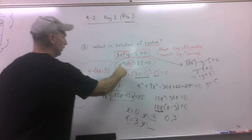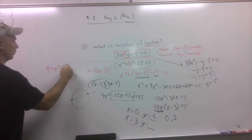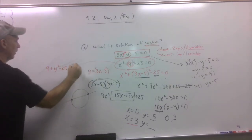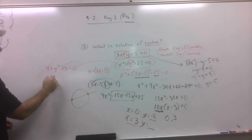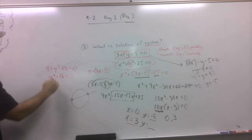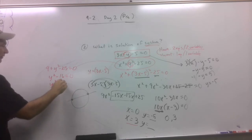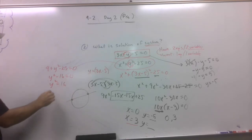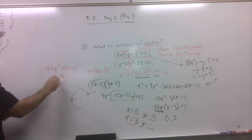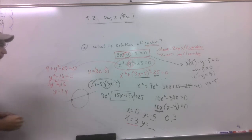So what's 3 squared? That's 9 plus y squared minus 25 equals 0. So that is y squared. 9 and negative 25 is negative 16. I'm going to bring the 16 over, so I get y squared equals 16. And now I'm going to go bada boom, bada bing, and then do the right thing. I get y equals plus or minus 4.